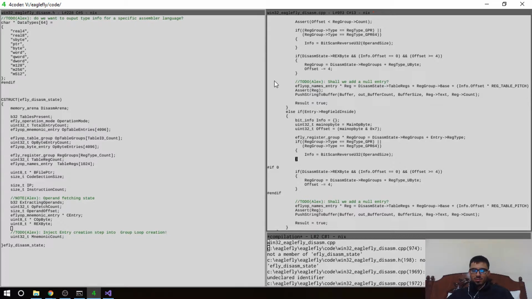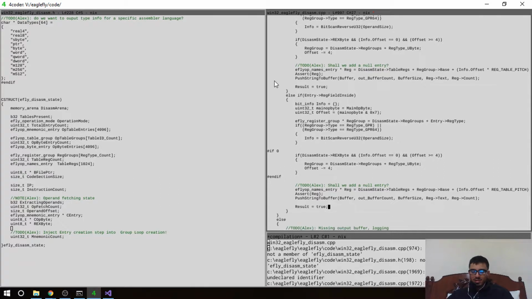So let me think if that's possible. Table REX, and then we can collapse that with compression oriented programming. Workgroup base, infill offset, rect table pitch. So yeah, I mean, we didn't need to change that at all.